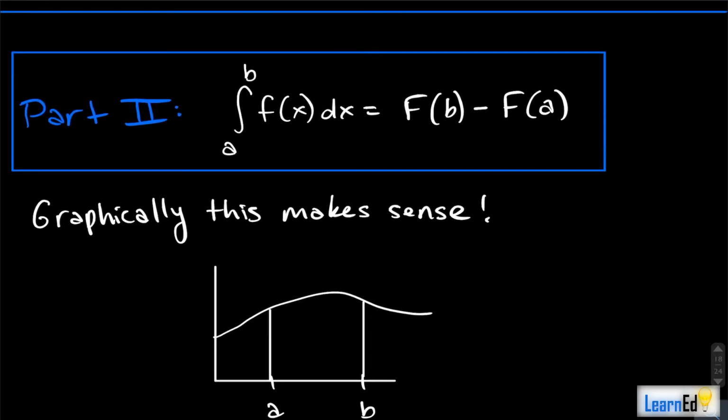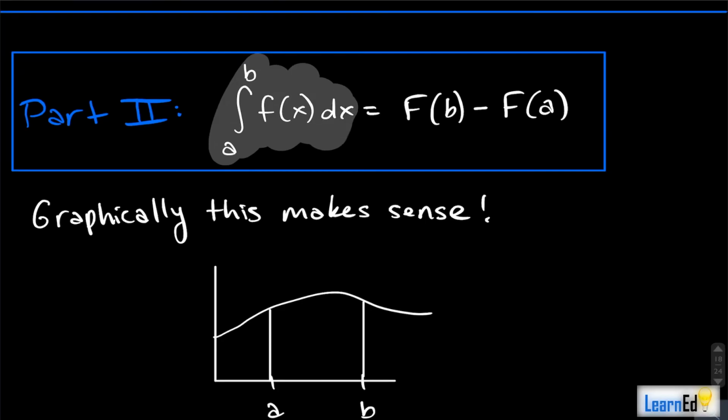Okay, so moving on to part 2 of the fundamental theorem of calculus. Now this I can also hopefully help make sense a little bit more than it may to you right now. If you integrate from a to b of f of x dx, okay, it's the same thing as saying the antiderivative function when you plug in b minus the antiderivative function when you plug in a.